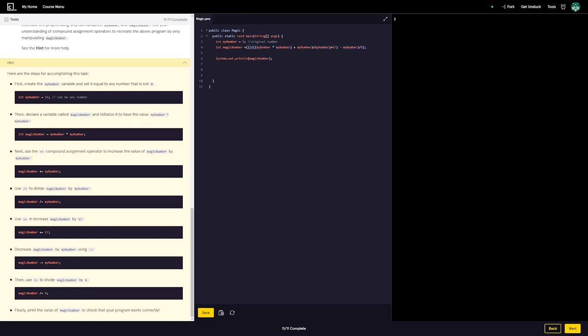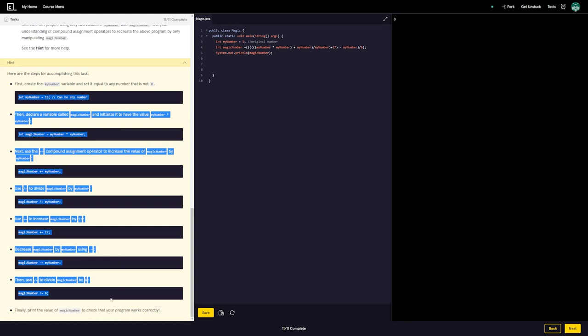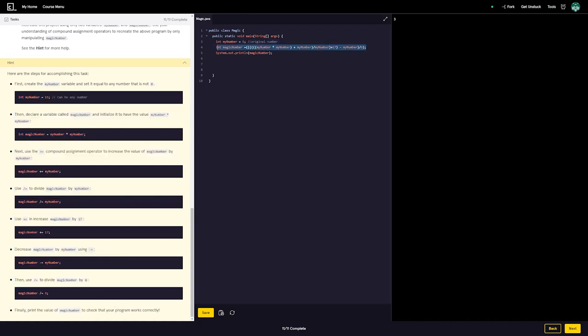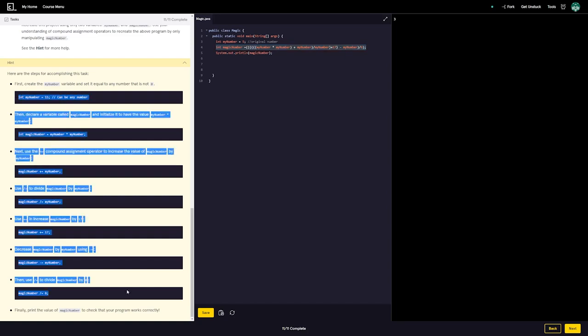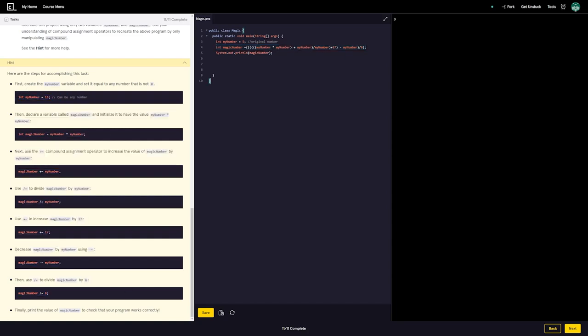This is not as clean. I would prefer this way because it's more readable. Yes, it may look like this one line of code is, oh, it's just one line of code, you know, but this is actually a much cleaner way of looking at it. So this is probably the way I should have gone about it, but I don't know what they meant, so I just went with this.